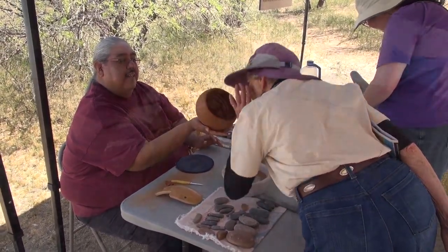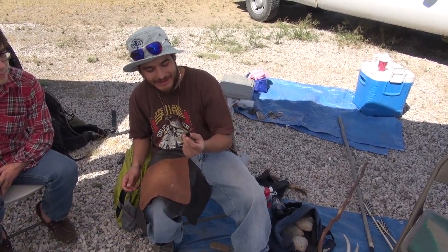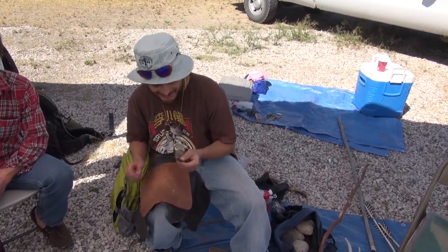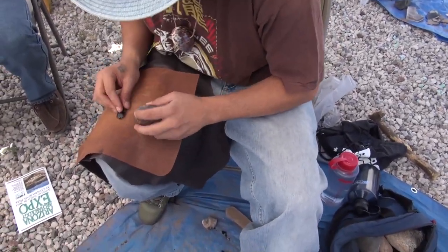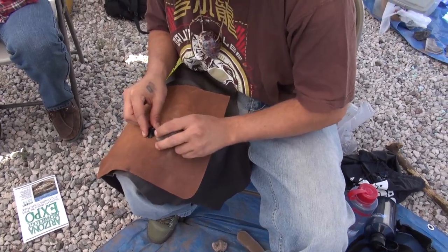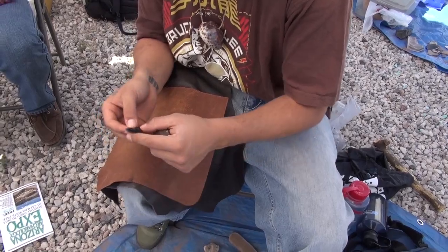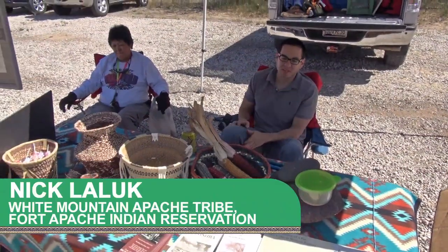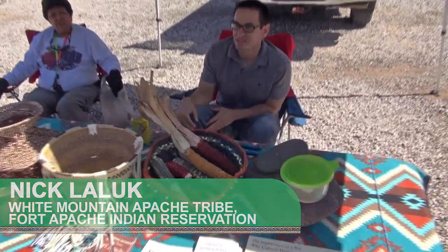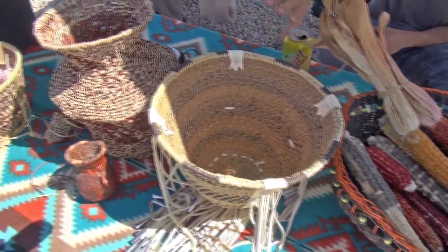My name's Stephen Molinatis, and I'm attempting to flint knap this, and I'm trying to thin it so I can make a nice point out of it. It's hitting it with a rock, basically, and it's creating flakes. The flakes both thin and shape the arrowhead.